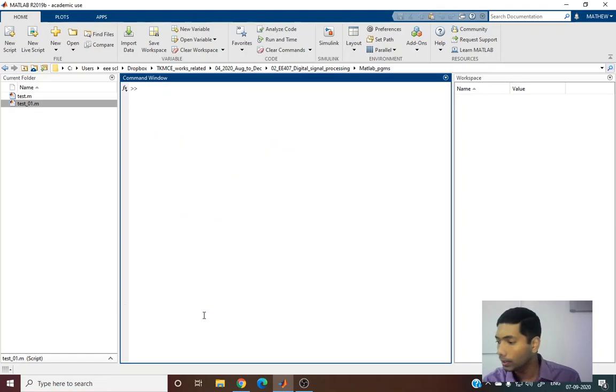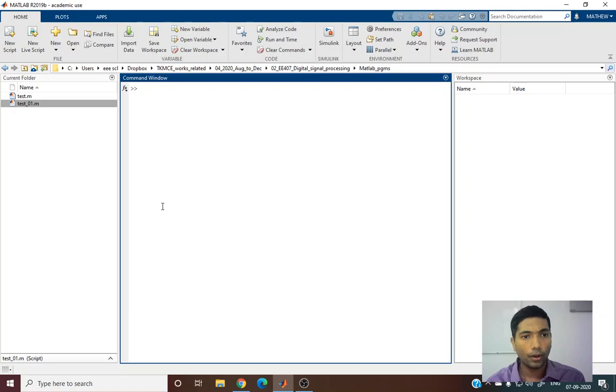Let me clear this. We will write the program for the exercises that I have given as examples. I have given 4 questions. Out of these, 3 questions are to compute the FFT. We will do the second question as a sample, and you can try out the remaining questions. The second question is: compute the 4-point DFT of the sequence x of n equal to 1, j, minus 1 and minus j.